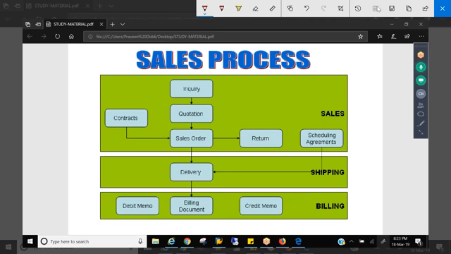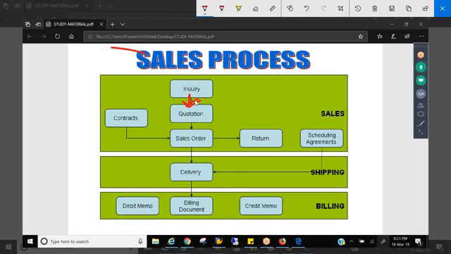So how does a pre-sales activity start? With a customer inquiry. So the customer will inquire for a product. That's how a sales will be initiated. And what options does the customer have to inquire about a product? How can he reach you, the company? So he has many options, right? He can reach the company by email, walk-in, or phone call, or by filling some form on the website. Any means a customer can use to inquire about the product.